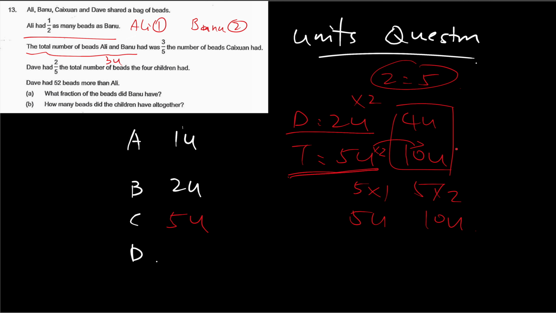But now you see, if this is 10U, does it make sense if this is 4U? No. So 10U also not enough. So times 2 also cannot. So you must times 3, correct, times 3. So it's 15U. To maintain the 2 to 5, this must times 3. That will give you 6U, right? So now it's 6U. So what do you think? Is this 15U?